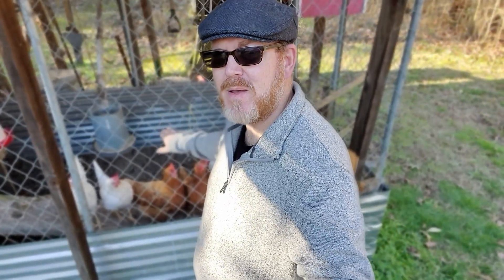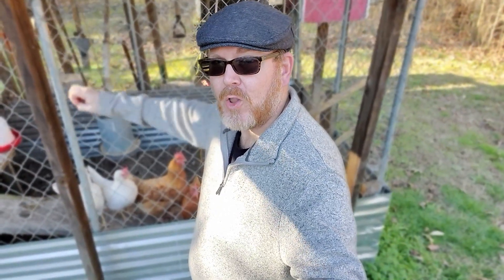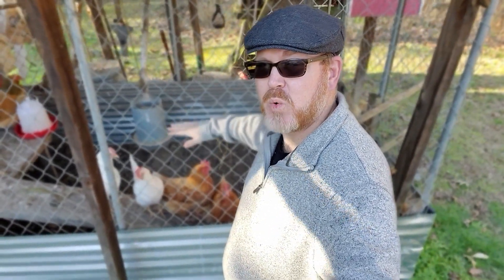Now I can get the same effect with wood chips for free — I used to get them from the local recycle center, but now I can even make my own. Once or twice a year I'll go in and clean them out of the chicken run, and by then they've turned into a rich nitrogen-rich fertilizer because chickens are fertilizing machines. I can put that around in my garden and help my plants grow — and it is amazing what that does in your garden.